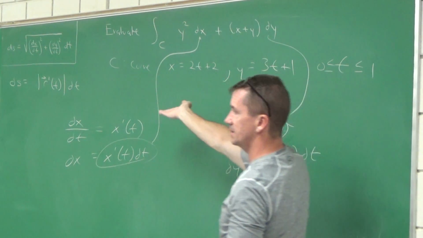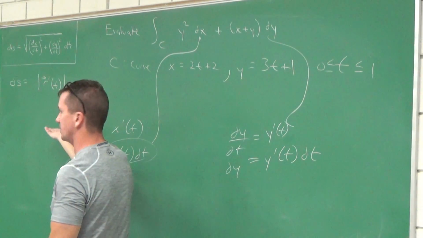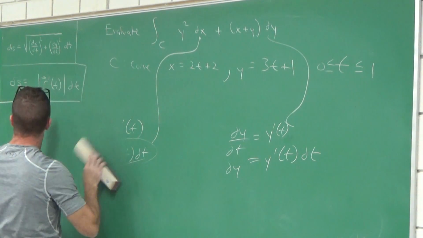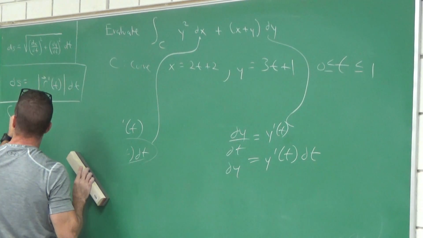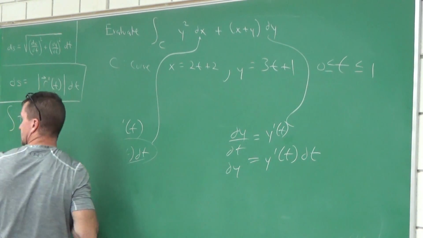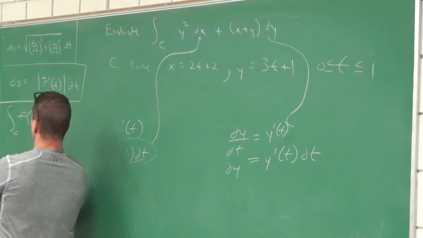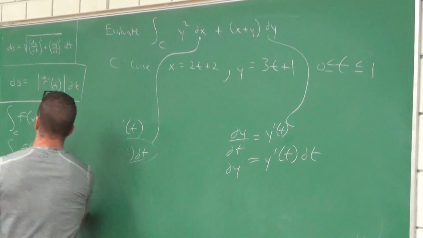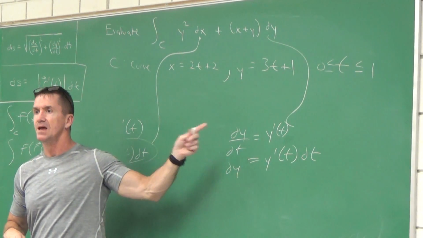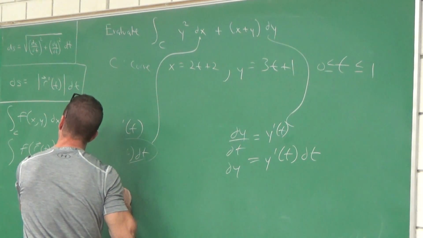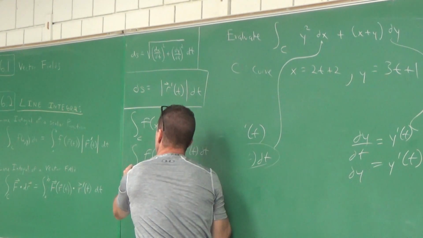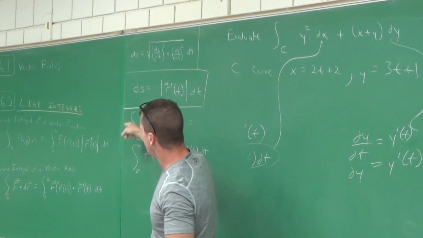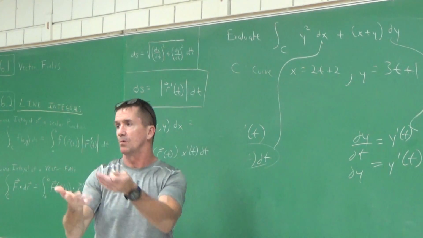Now, I passed out a document with those formulas, but we can put it right here. What does this mean? What's the integral of some function of x and y dx? You know what that would be equal to with the line integrals? I would say this is equal to, ready? Function of r of t multiplied by, what did I call dx? x prime of t times dt. You'll see that formula right in your book. And I can now go from a to b. Everything is in terms of t's. The minute I get everything in terms of t's, I write a to b, like one t value to another t value.